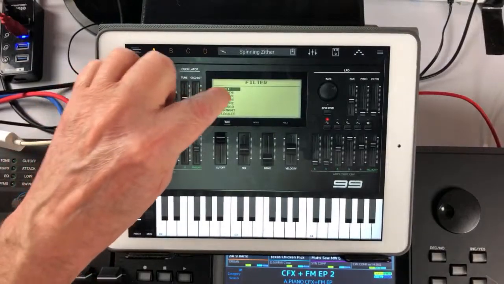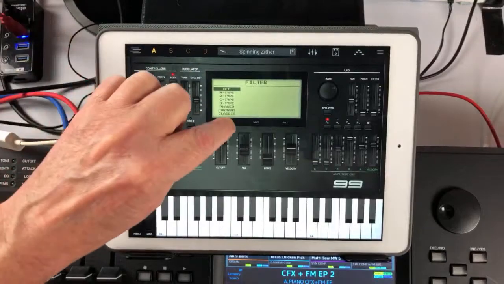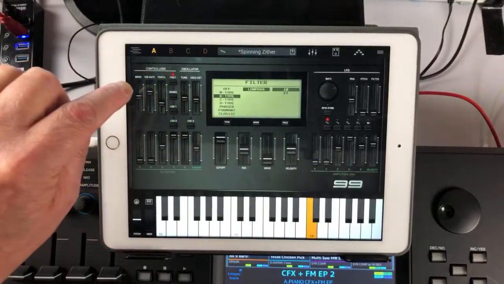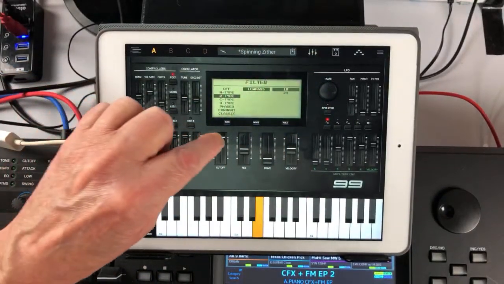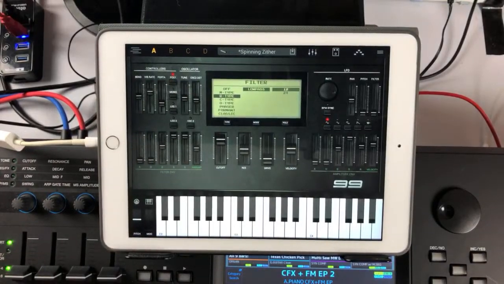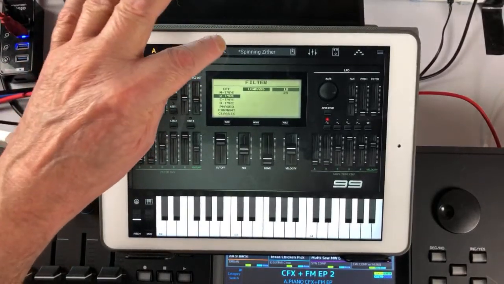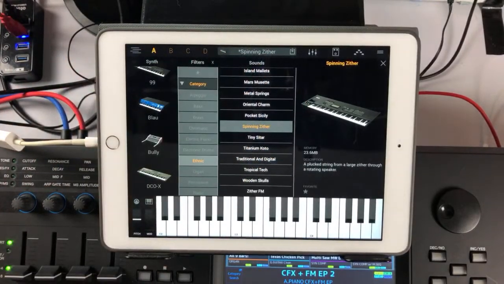You can see you've got different filter types you can choose from. I'm not sure how you do this actually. So you do have a lot of tone control, but you can't program completely different sounds from each sampled wave oscillator, if you know what I mean. But they are sampled. All of these are from the actual original instrument. So this has been taken from a DCO.